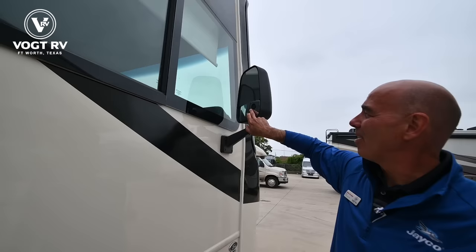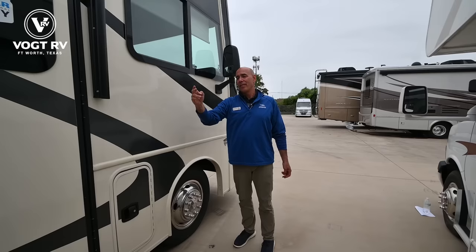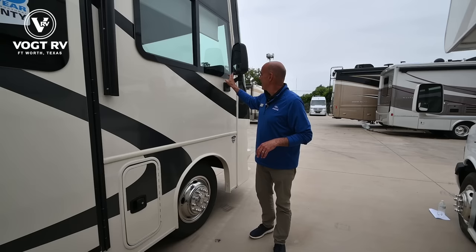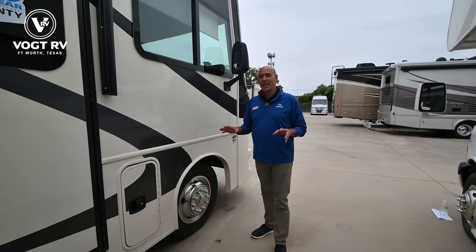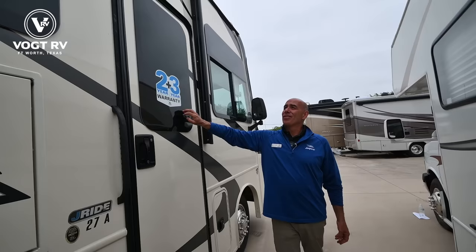Notice embedded inside the mirror assembly are your side cameras. They're on either side, so when you hit the right turn signal, you get a clean shot of the right side of the coach — it removes blind spots. When I'm driving, I glance at my actual mirror, then down at my concave mirror, and then at the camera on my dash. Once I do those three things I know I've removed all blind spots and it's safe to pull over. I like that it's there as a safety feature.